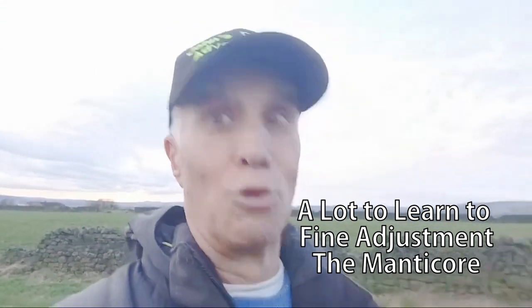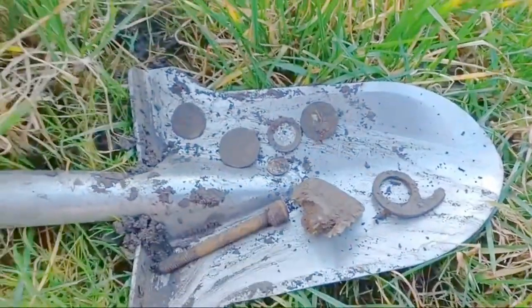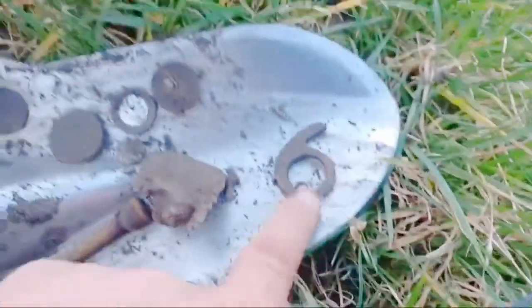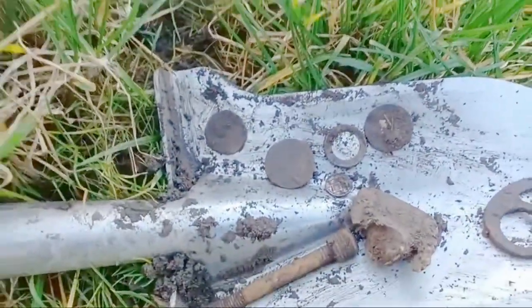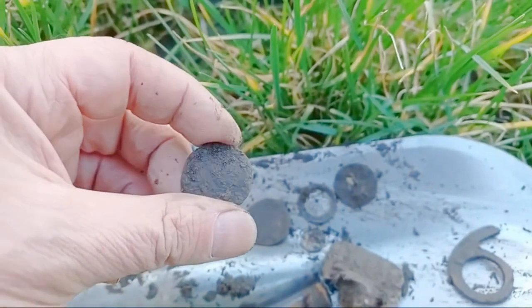I do like my 900, but there's the 15-inch coil to contend with. Perhaps I've got to put my 15-inch by 15-inch Coiltek coil on for depth, because we didn't find a lot of good stuff here. But what we did find — here we go: a big bolt, a big piece of lead, and of course four coins, including a George the Third half penny, probably late 17th century.